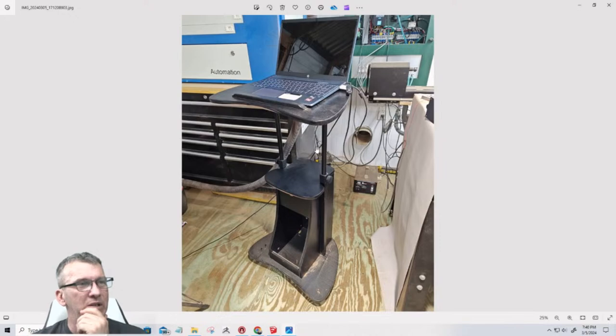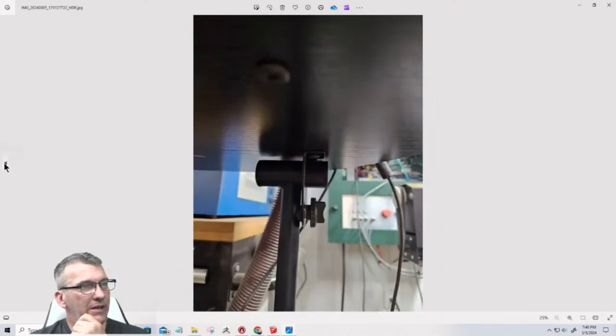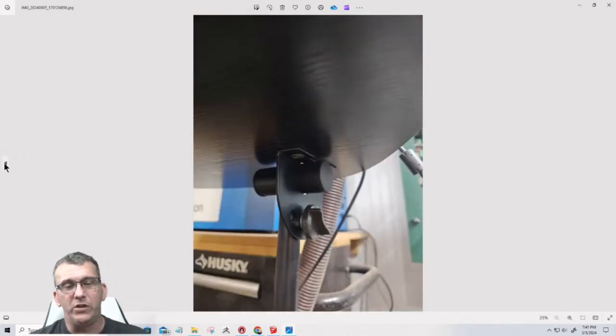I have drawers for that, so I could leave the bits in the drawers, but I would just like to have a few little pockets on this. So that's kind of what we're going to do. We're going to redesign this. We're going to revamp this. We're going to keep the simplicity of it, but we're going to improve upon it, and we're going to make it out of hardwood.